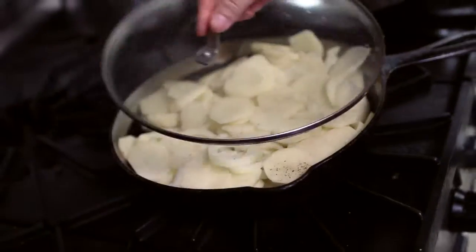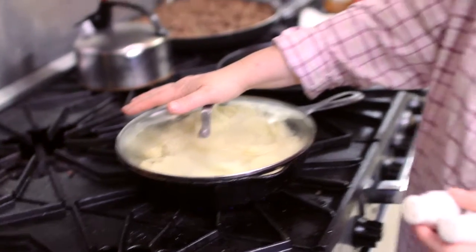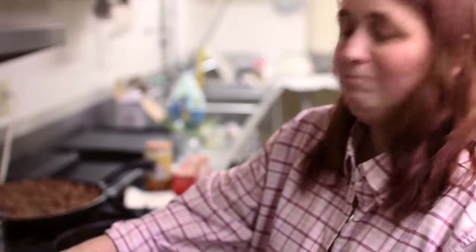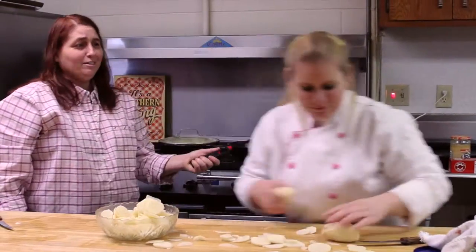I usually put a lid on it and let them cook down a little bit. In my family, we like them kind of crunchy. So we do let them kind of burn, not burn, but get really brown on the bottom. And then we flip them over. That's the way you do it.